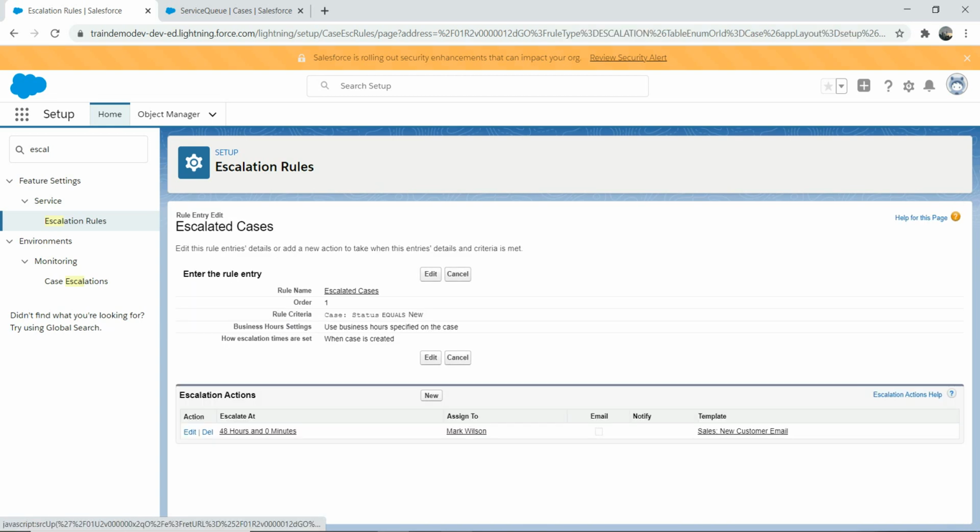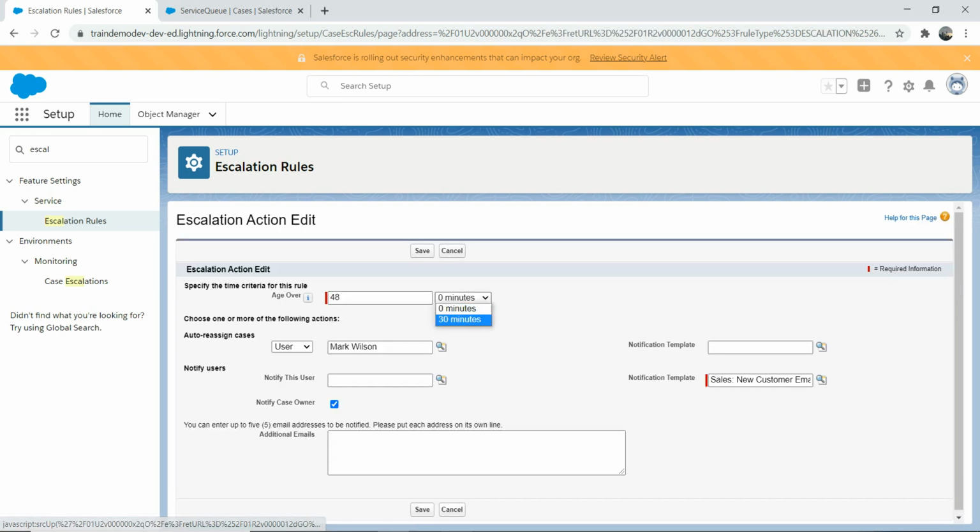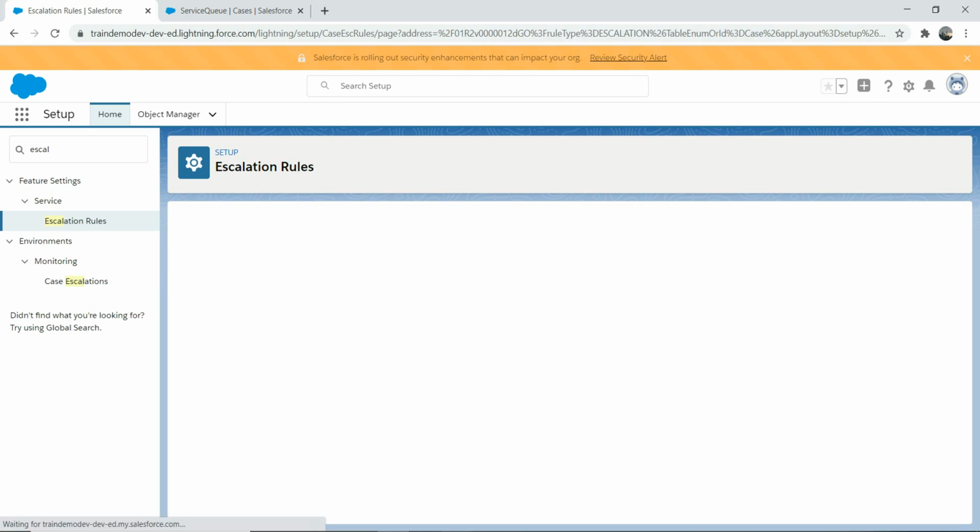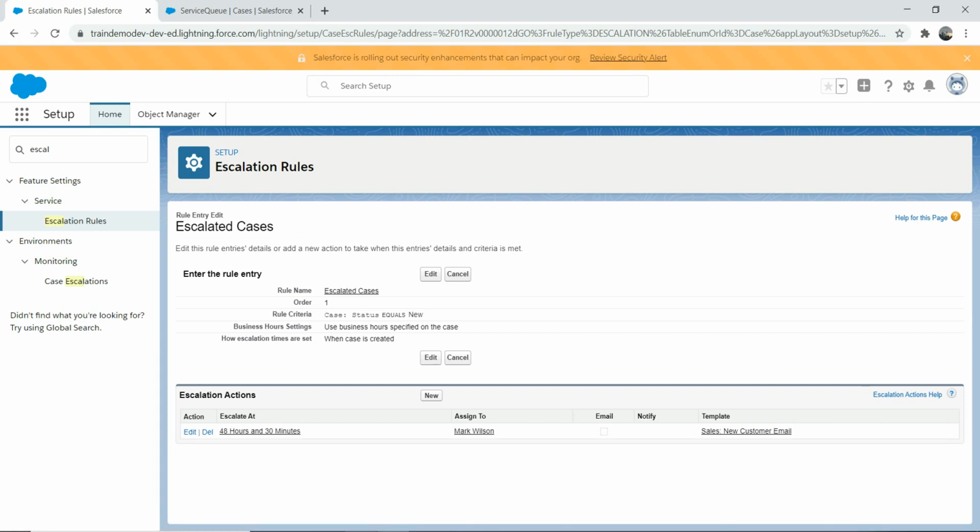Right, so it should be escalated, let me change it, after 48 hours, right? After 2 days, it should be escalated. If you put 2, it will get escalated after 2 hours, which might be a requirement if it's a showstopper kind of bug, right? But just to demonstrate, it will be escalated after 2 days. Nice and easy, right? Nothing fancy about it. So this is how you set up an escalation process.